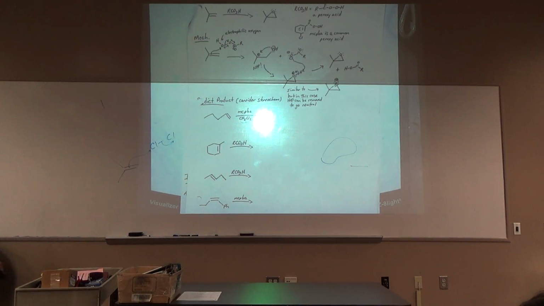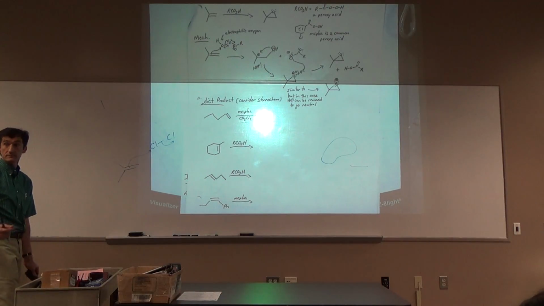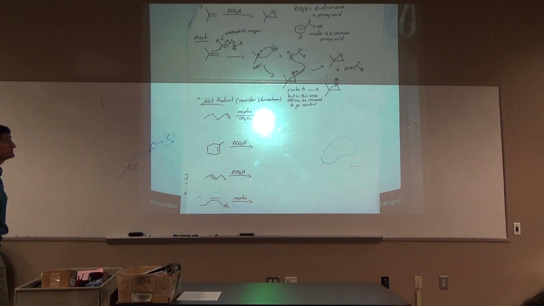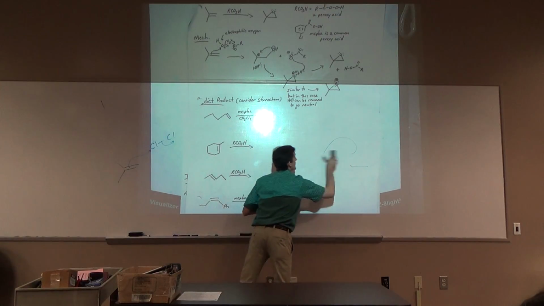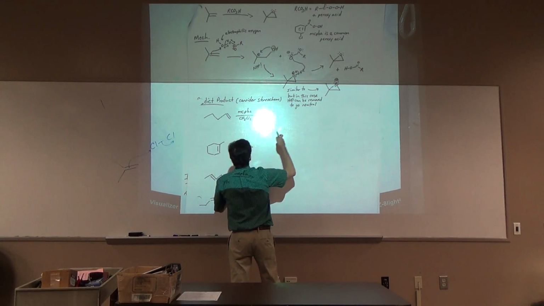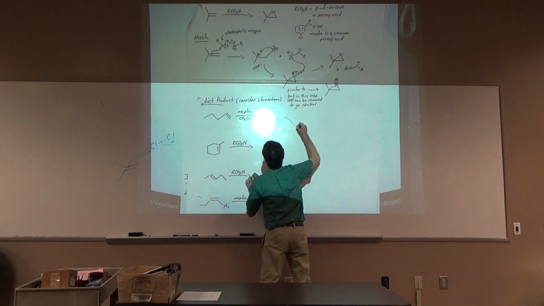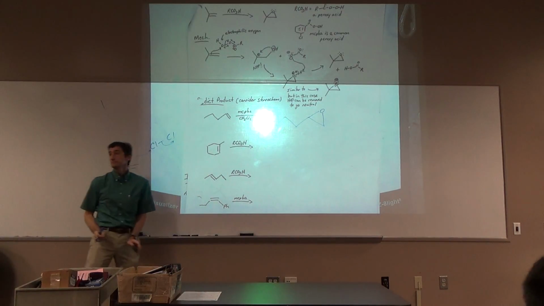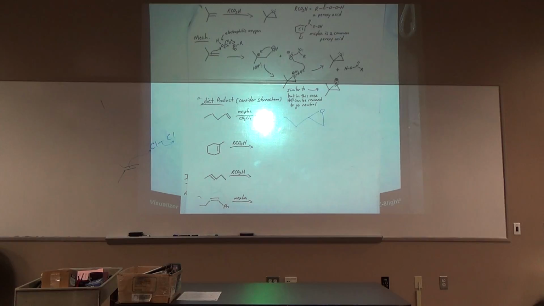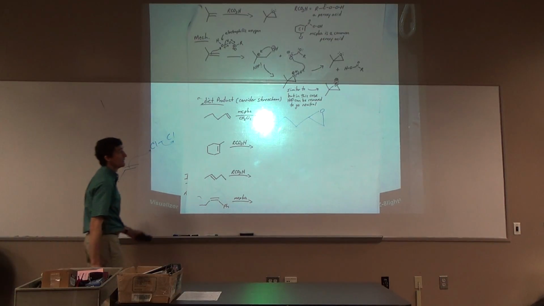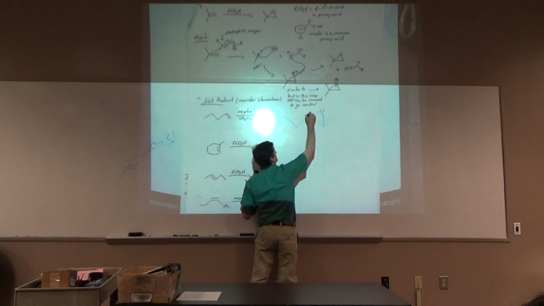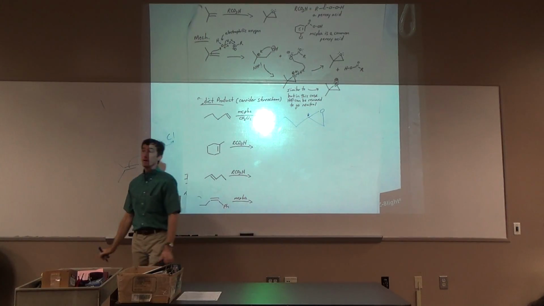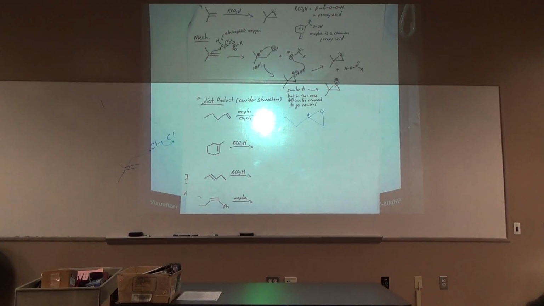You've got MCPBA. What is that going to do to the alkene? Make epoxide. Right? Note cards. The product here will be an oxygen bonding to both carbons, bam. This is racemic, but there's no relative stereochemistry, so we're not going to show the dashed and bold.